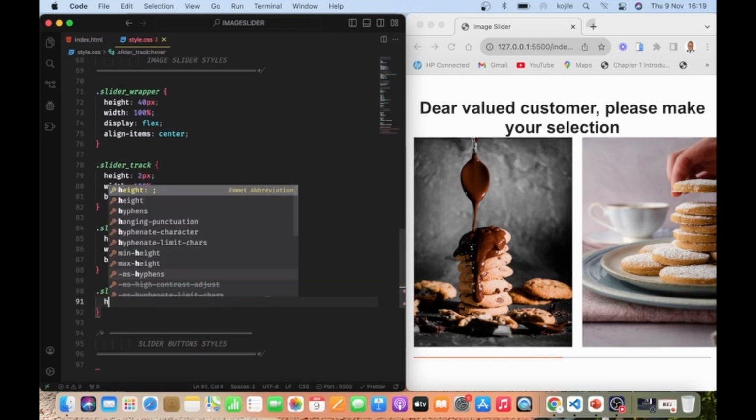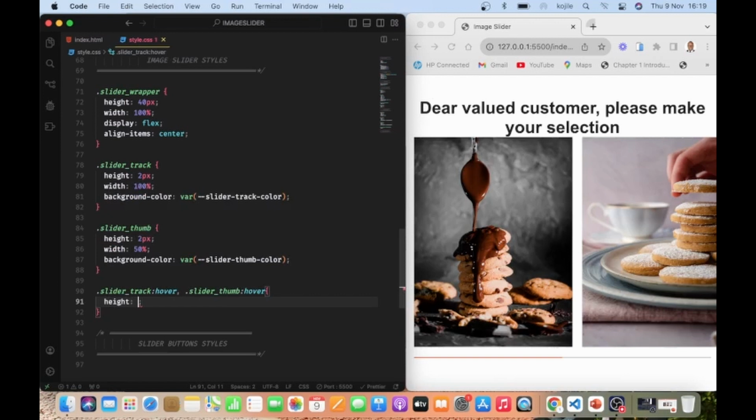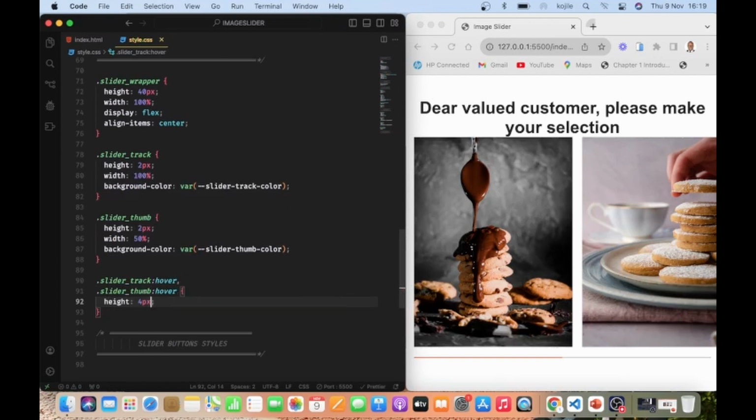The height to increase a little, so height should be around 4 pixels. Let's give it a try and see. Yeah, you can see it's increasing.